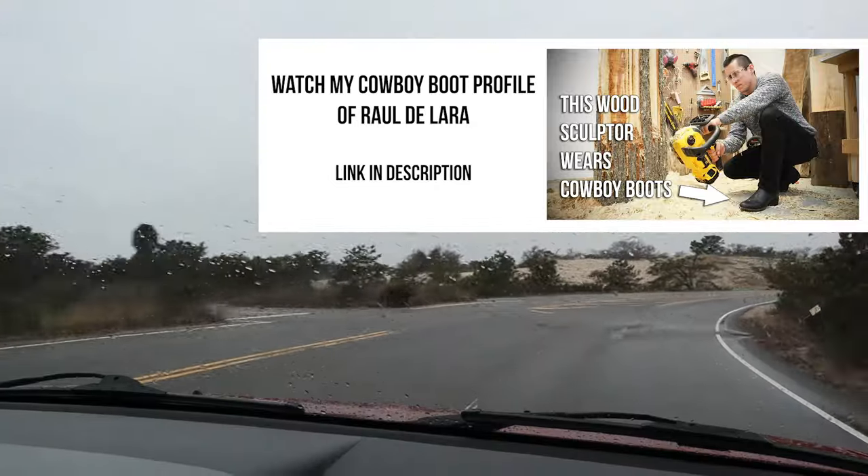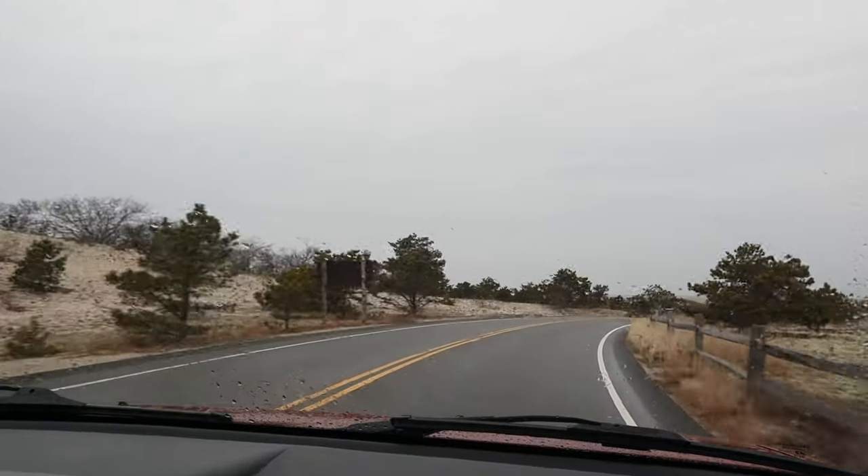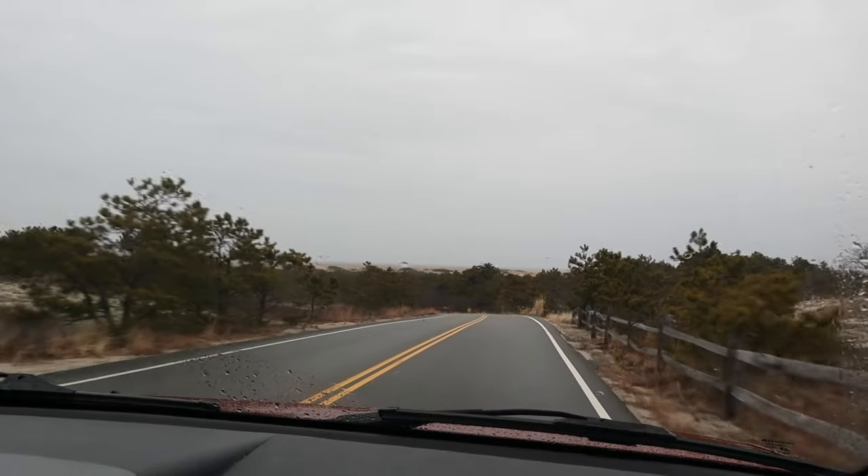Done at the studio, we decided to go to the beach, but the conversation of Chisos boots continued. My favorite part of the Chisos is how easy they are to put on and off and how soft they are. I noticed that too — the leather is so much different because it's the retired dairy cow leather they use instead of calf hide. It has a thickness to it, but it's not super stiff. I know they do something special to make their leather like that.